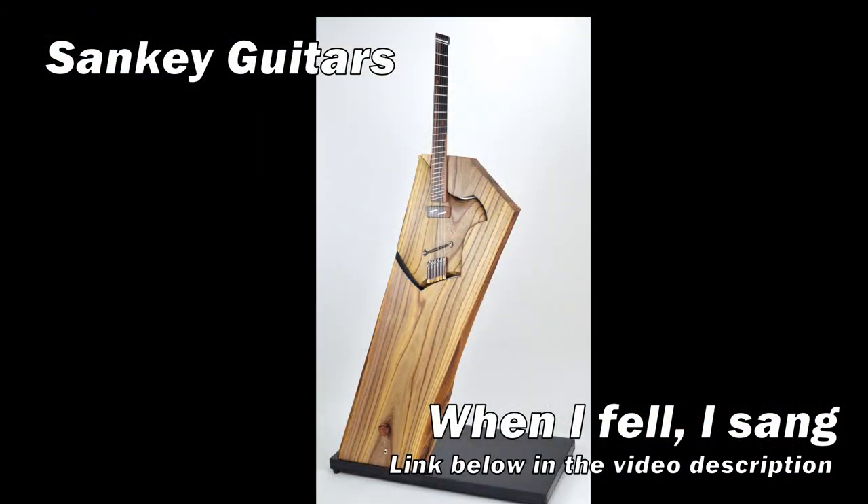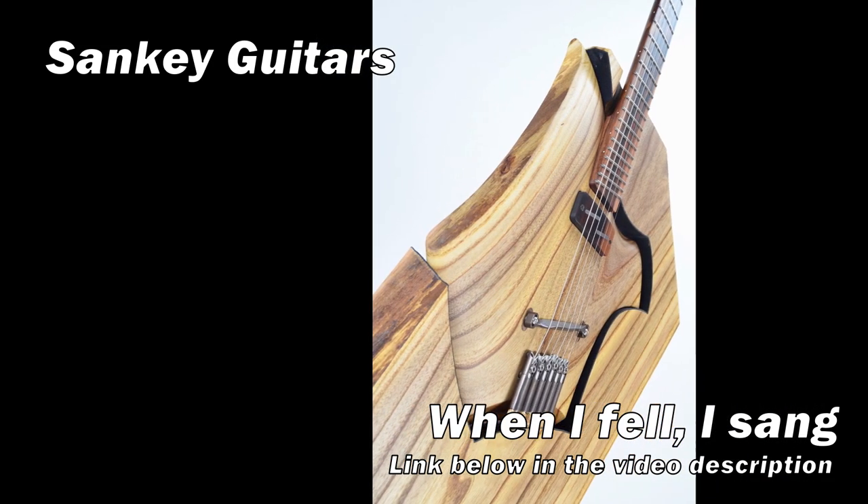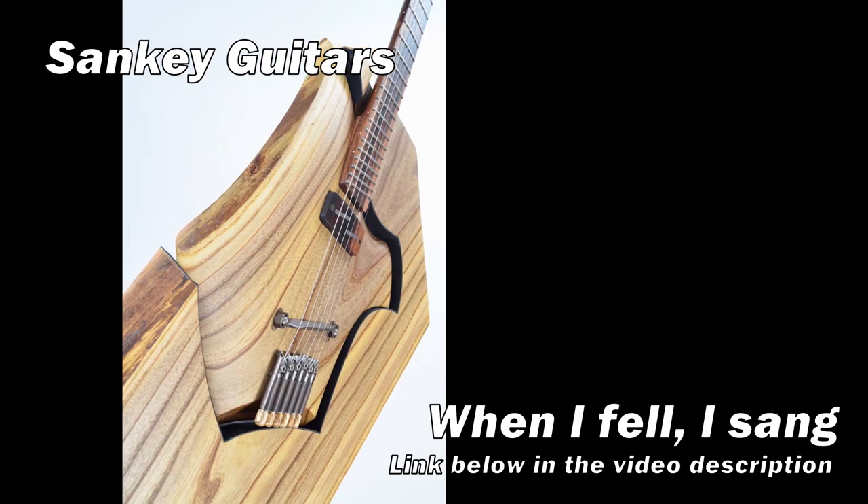So then I thought, what if I could figure out a way to sort of literally bring guitar and surf together into one thing? What would that look like? And I was reminded of a guitar that I saw — this is maybe three years ago — at the NAMM convention in Anaheim, built by a guy named Michael Sankey. He built this cool guitar that was cut out of and then mounted back into this giant slab of wood. And I thought, what if I could make a guitar out of a surfboard like that — cut the guitar body out of the surfboard and then mount the guitar back into the surfboard afterwards?